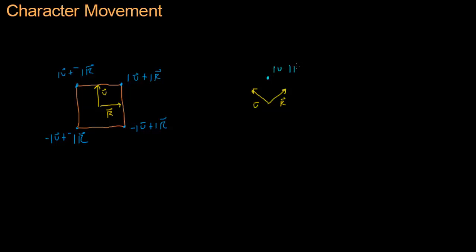Let's take one U again, so we go this way and add it to one R. Here's our new point. One U, one R. Now let's take one U and subtract one R. Here we are right here. One U minus one R. Now let's take negative one U and add one R. There we are. Negative one U plus one R. And then lastly, negative one U and negative one R.